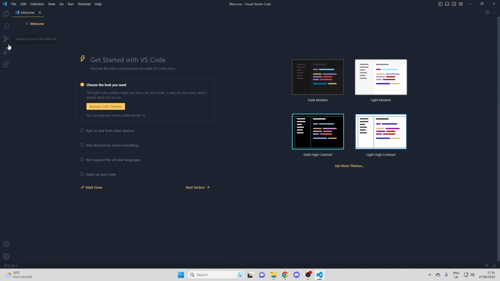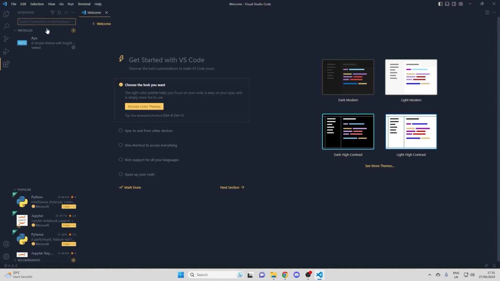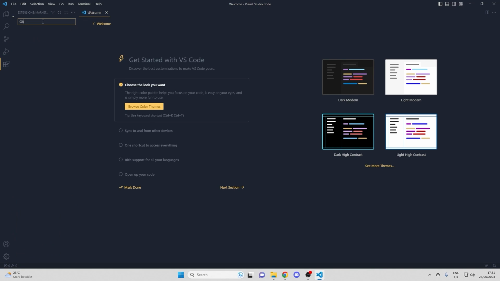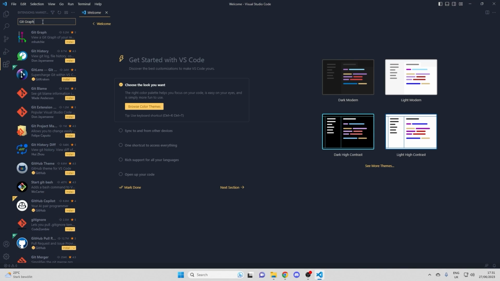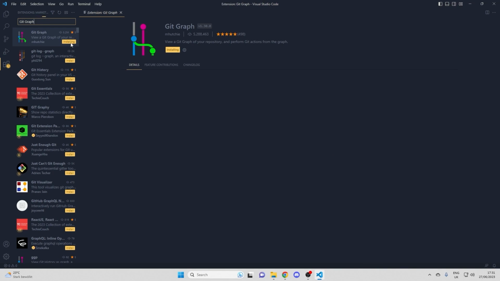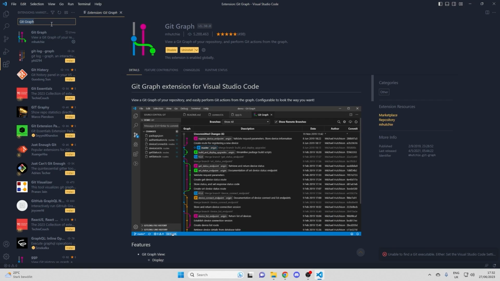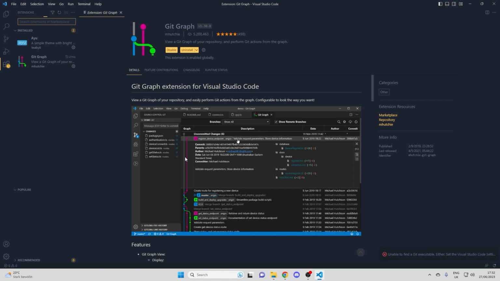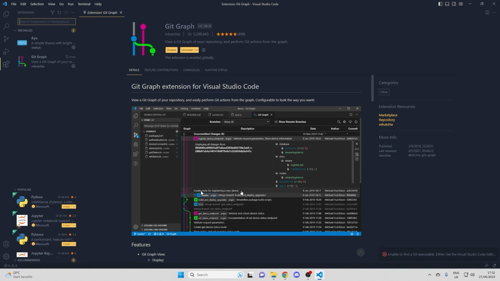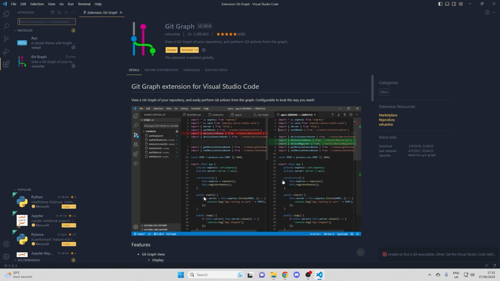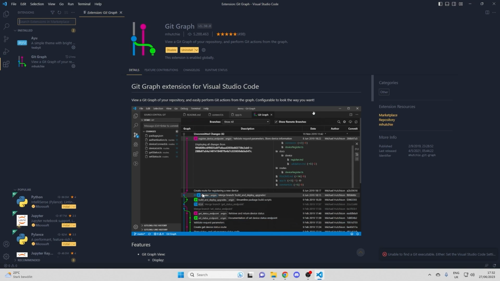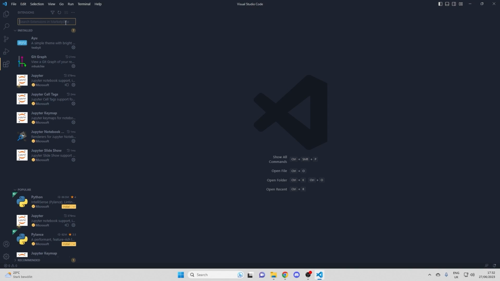Okay, very, very important. So what I think is very important indeed is the Git Graph. I'll install that, so you can visualize a bit better if you're working with GitHub and so on. What else do I usually have is Live Share.